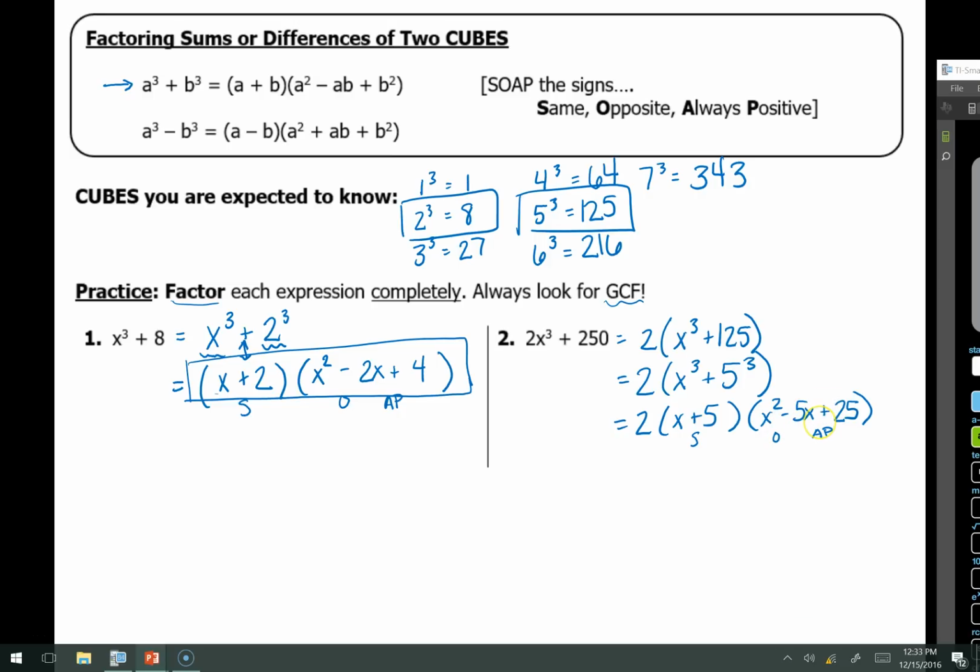Okay, now this one we are not quite done with yet. And that's because this trinomial, this last factor, it factors more. So we still, oh wait, no it doesn't. I take that back, silly me. This is fully factored here. So we're done with that one because this piece does not factor anymore. That is something that I would like for you to be very careful as you move forward. Be sure to look at this trinomial, make sure it doesn't factor anymore.